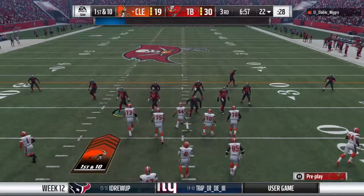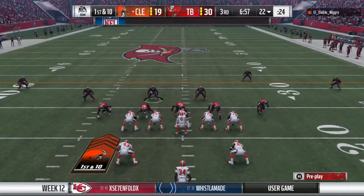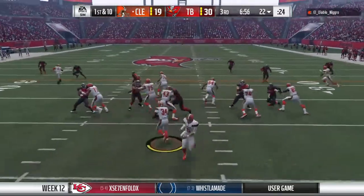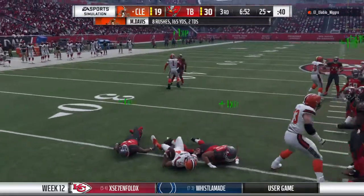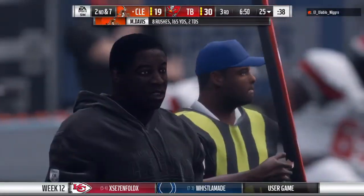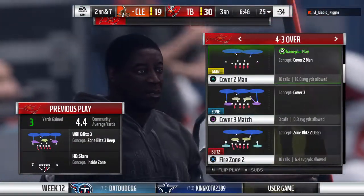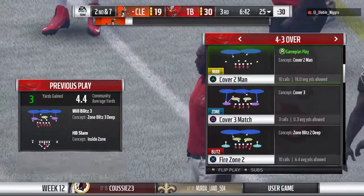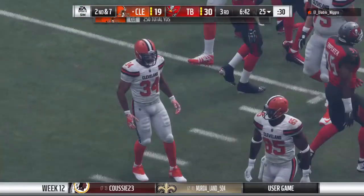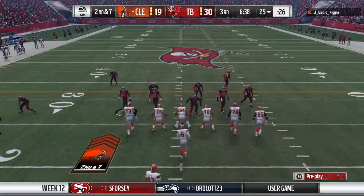And I never want to make something more important than it actually is, right? I don't want to create more hype than what is there. But I'm doing it, though. This is a really important drive. And we often talk about teams scripting plays to start a game. A lot of them script to start the second half, too. And they're scripting something that they expect to get them into the end zone and back into this game. We'll see if that script is a good one for them. Decent chunk of yardage still left here, 2nd and 7.